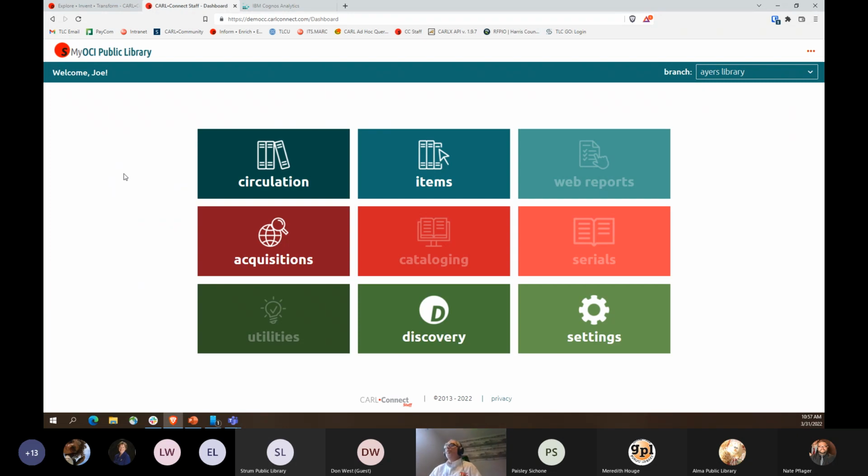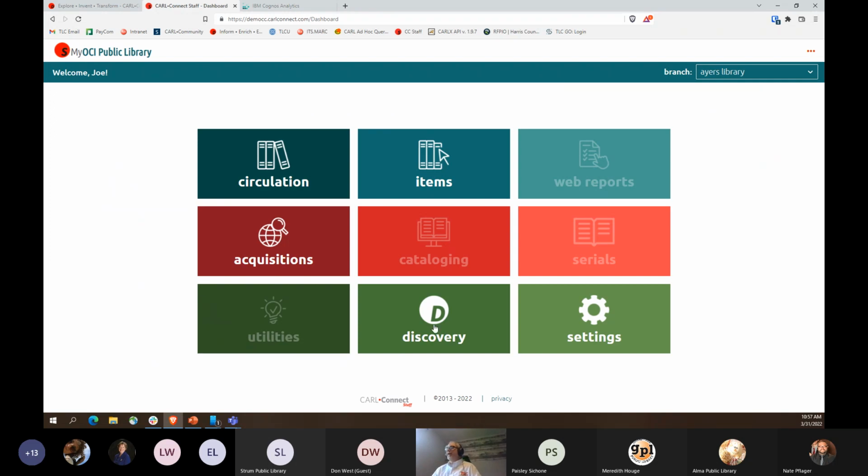We currently are building out CARL Connect Staff for additional functionality. We have full circulation and some very good items management that we're going to look at today. Our developers are working on building out our acquisitions interface. And one question you asked directly was staff searching within the staff side search interface.